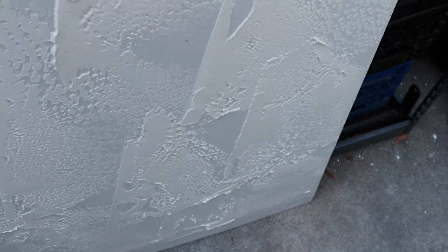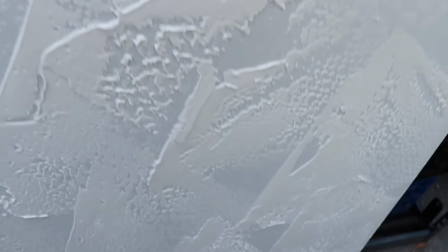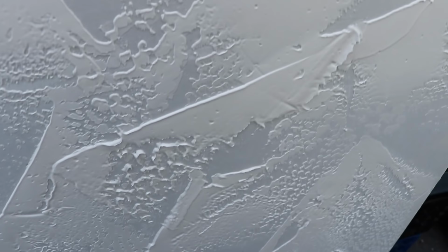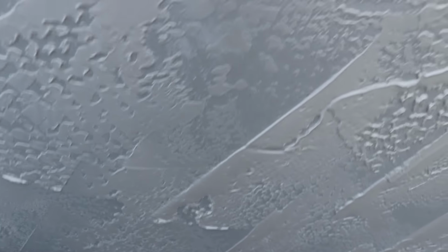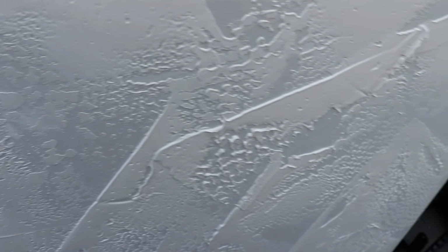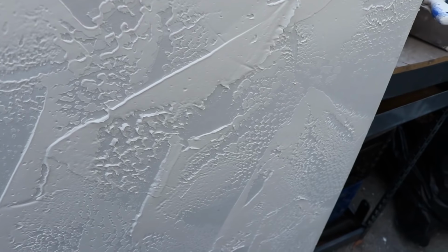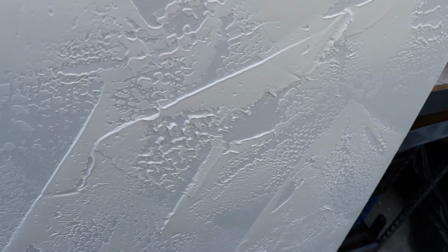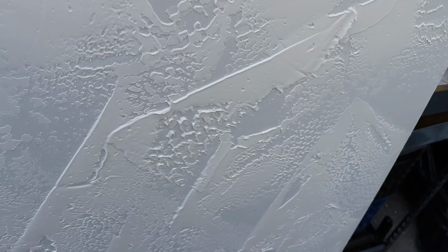The longer you let it set up, which, it's getting close to the time where I gotta flatten it, but the longer you let it set up, the better your details on the perimeter, on the edges of your texture, are going to stay. The sooner you flatten it down, the more it's going to flatten out.